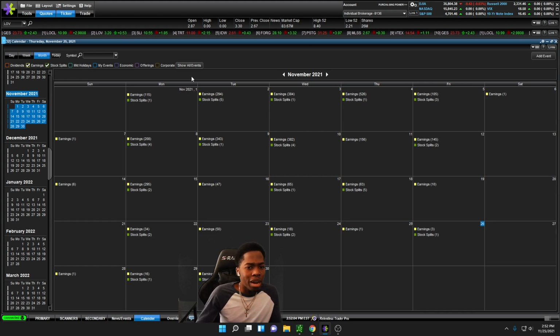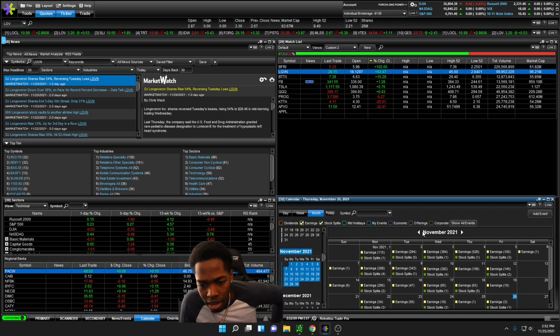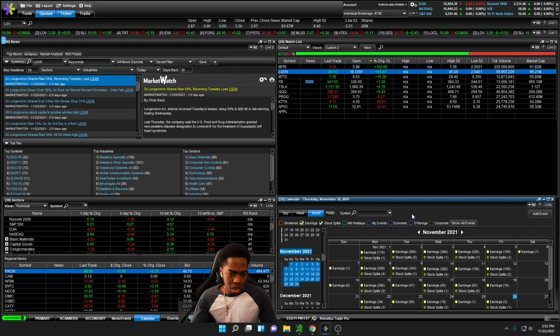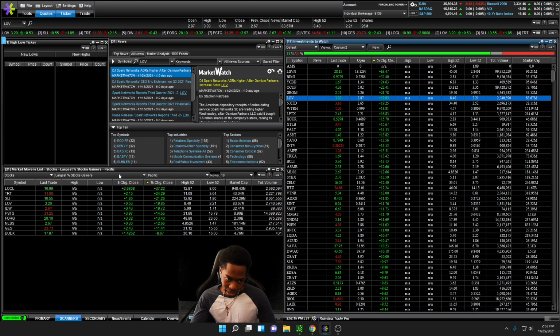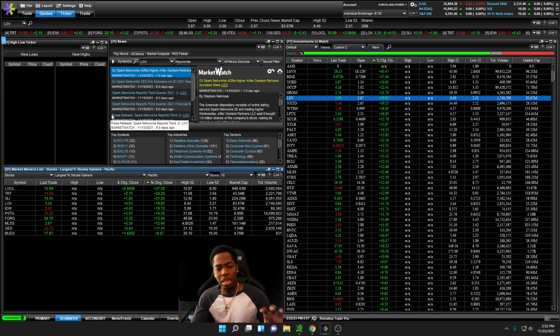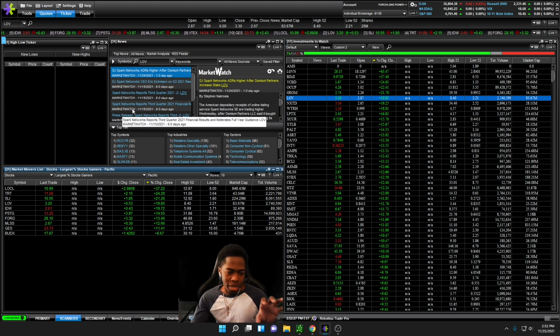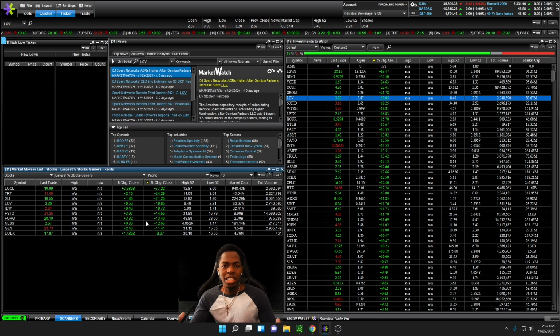So I encourage everybody to play around with the tools and stay informed, stay up to date. Moving forward with my scanners page, I need to get rid of this right here and update it, putting what's most beneficial for me. Now that I have my high-low ticker on my left-hand screen, I no longer need a high-low ticker here. So I'm utilizing the screens as efficiently as possible.